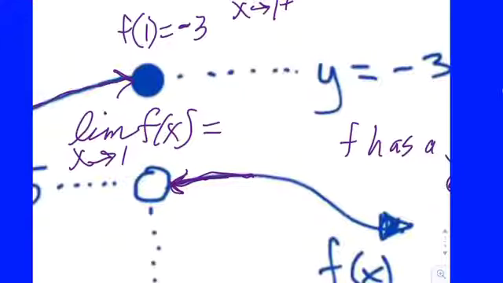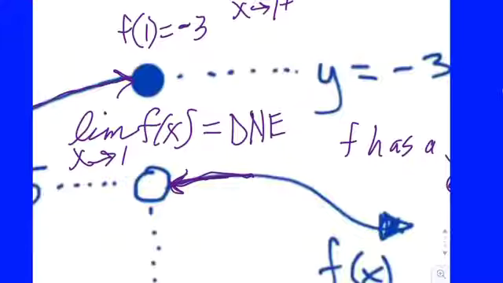And you know what we write if it doesn't exist? We use the capital letters D and E, which stands for does not exist. It's a customary abbreviation in a math class. Anybody who knows anything about math knows what you mean. You do not even have to put dots, okay? It's an acronym, but you don't even have to put dots. Just put D and E.